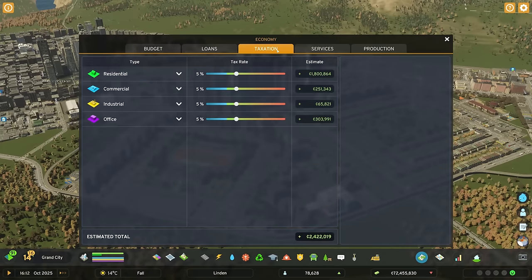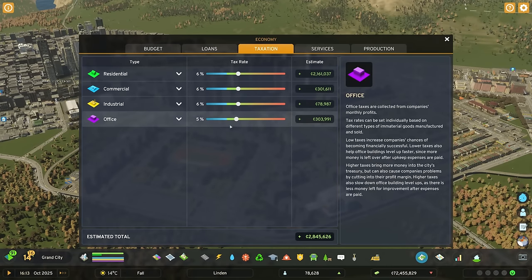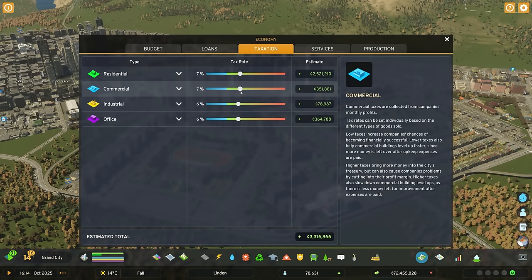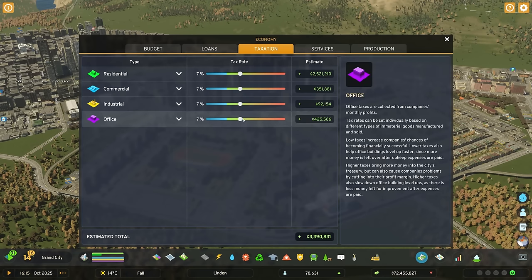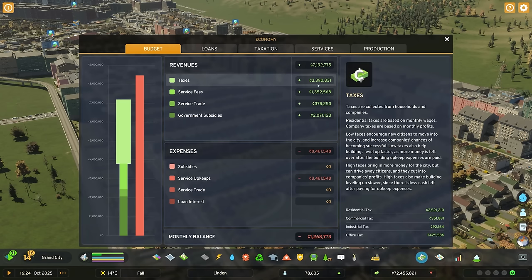But I do think it's about time that we maybe bring taxes up to 6%. I might go so far as saying 7%. I'm pretty sure that's going to keep people relatively happy. And then if we take a look, we're now sitting on negative $1.2 million. So immediately we have taken out a big chunk of our expenses by just increasing taxes by 2% across the board, which is now bringing us $3.3 million in taxes alone.